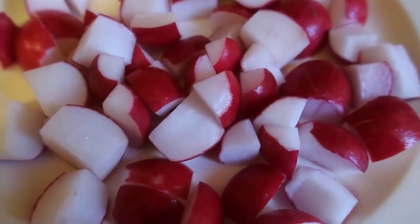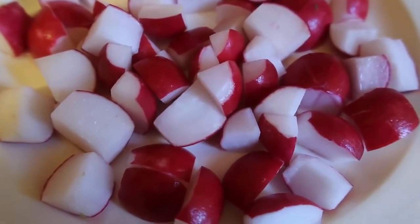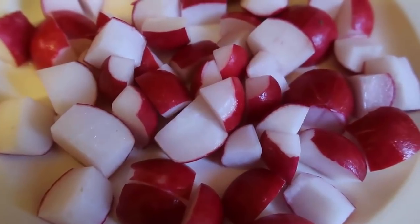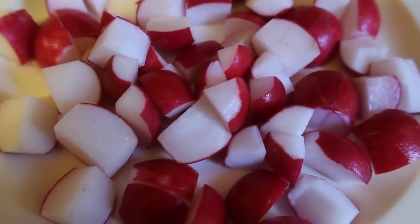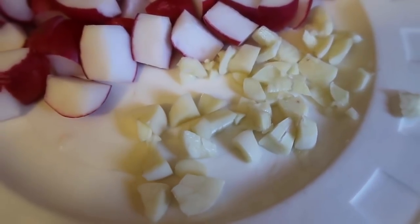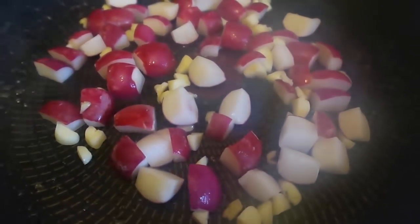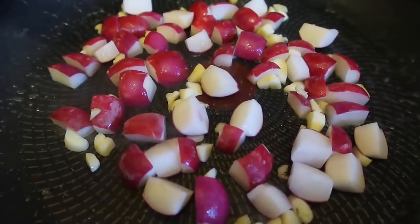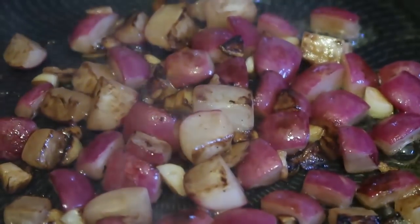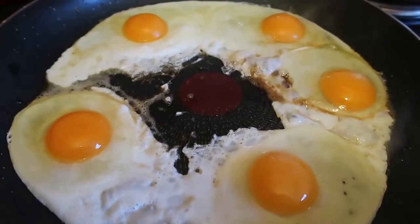This morning I'm making the same breakfast I made on my first day of keto — radish and eggs. The radishes are chopped into little bite-sized pieces. I'm going to cook them in heaps of butter and then have some fried eggs. They end up turning into almost like little fried potatoes of goodness. The butter is bubbling and ready for my radishes, and I've also roughly chopped a whole lot of garlic cloves. The radish and garlic will just cook until golden, adding more butter and a bit of salt along the way.